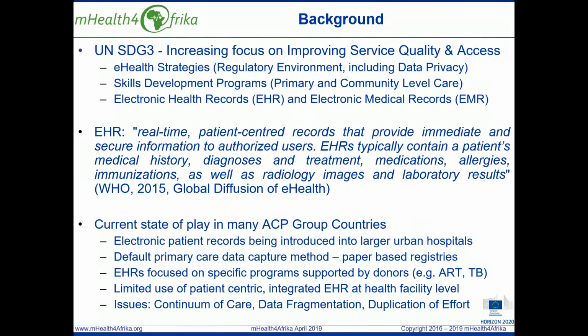Equally importantly, appropriate skills development programs, including digital literacy, are required to provide the necessary foundational capacity to facilitate complementing available medical expertise with appropriate health-related technology. In the context of a significant shortfall in available medical professionals in resource-constrained environments, particularly in the African, Caribbean and Pacific Group countries, appropriate technology adoption has an important contribution to make in the context of strengthening impact of and scaling access to healthcare.